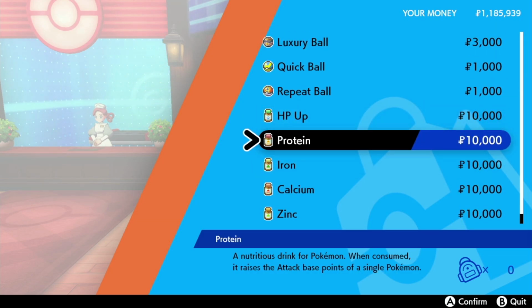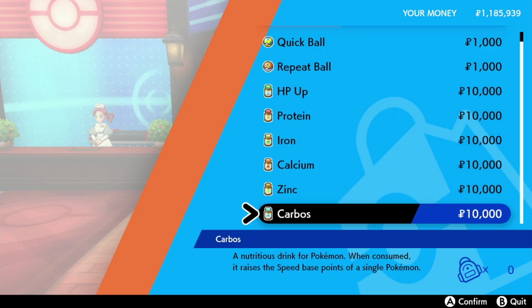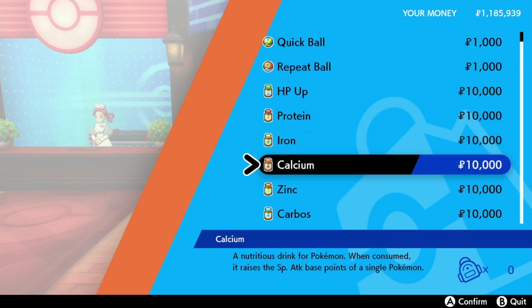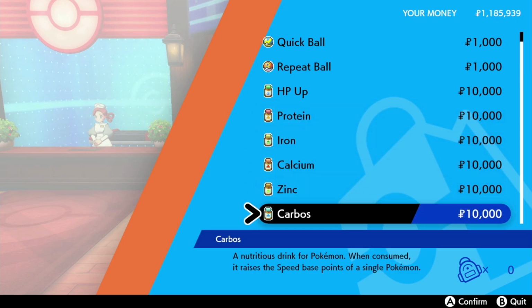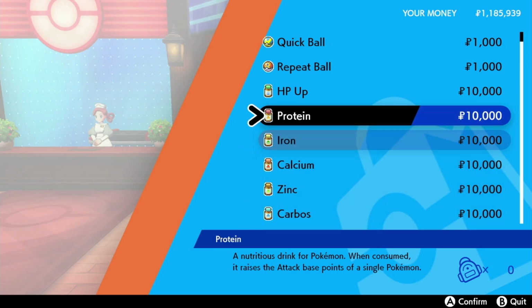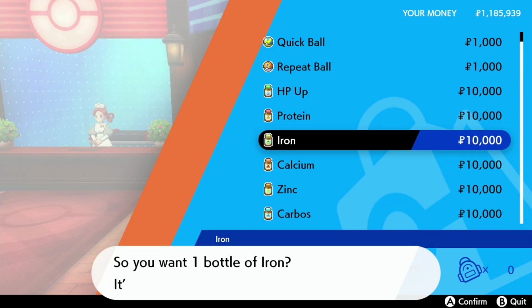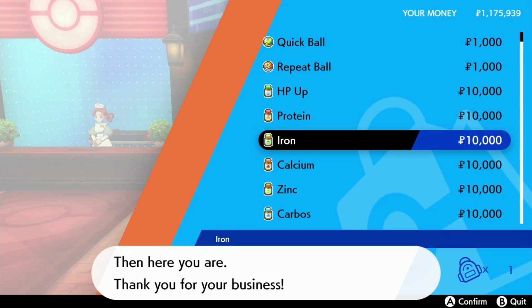For instance, say I want to do attack and speed just like I did before, I would have to buy 26 proteins, which is 260,000 pounds, and I will have to buy 26 speed carbos here, which is another 260,000. So that equivalent would be 520. Now, on top of that, to max out one of your stats, you would have to buy a single one of these. In this case, I'm going to go ahead and buy the iron. It's a defense. Press yes.